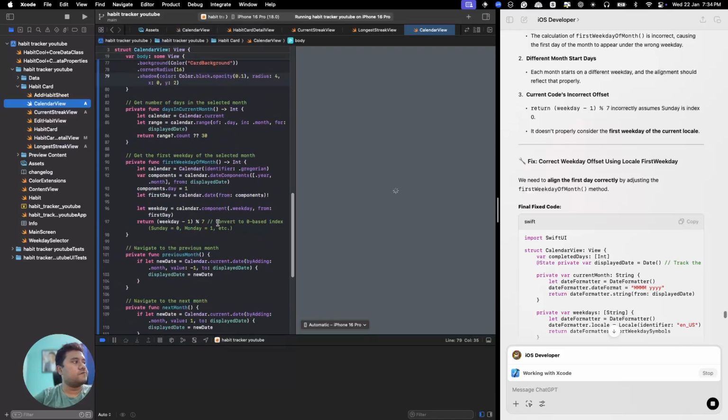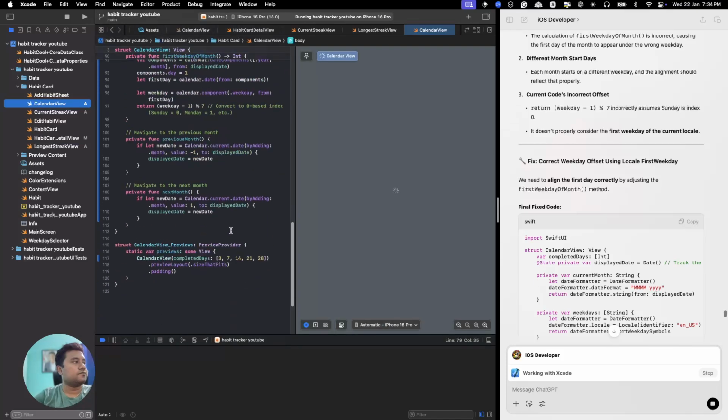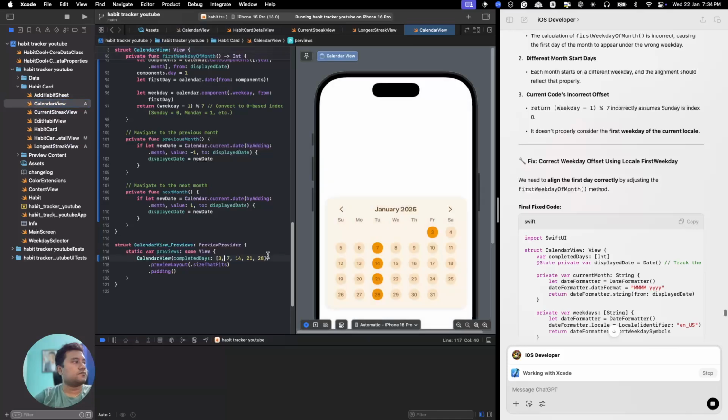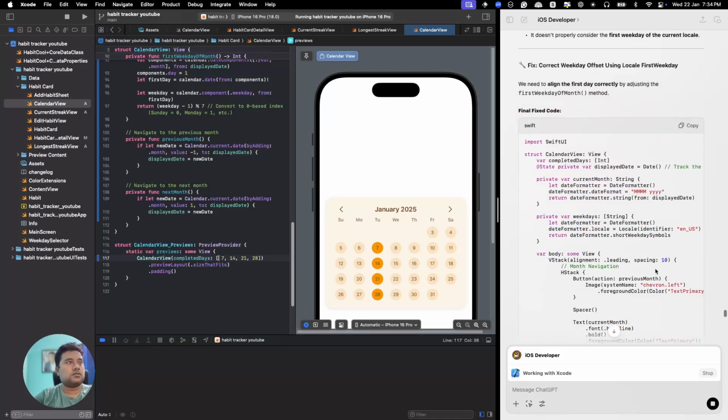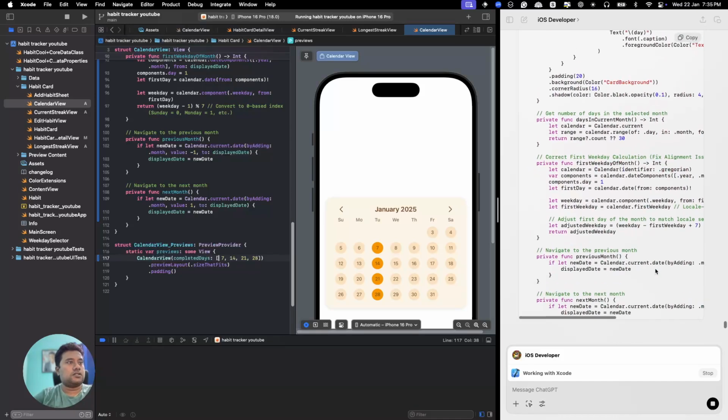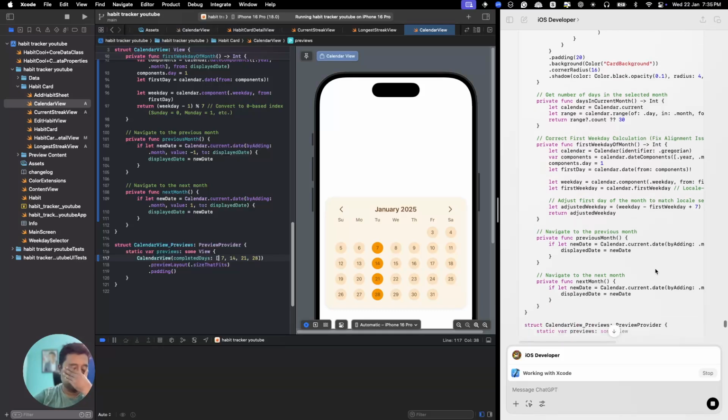Hmm, okay, so let's see if this code works. It's still generating the code.